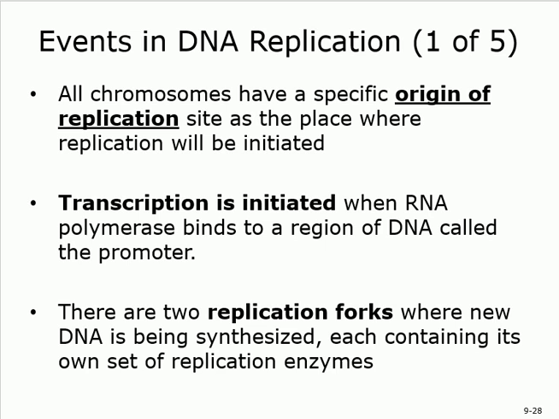If you are talking about replication, this is where it starts. What if you're talking about transcription? Transcription will occur when something called RNA polymerase attaches to the region that's called the promoter. So this is not supposed to be here. I just put it for comparison. Do you understand the difference between replication and transcription? If you're talking about replication, where do you start? Origin of replication. Done. What if I'm talking about transcription? Where do you start? Promoter. I start at the promoter, where RNA polymerase attaches to the promoter. Okay?